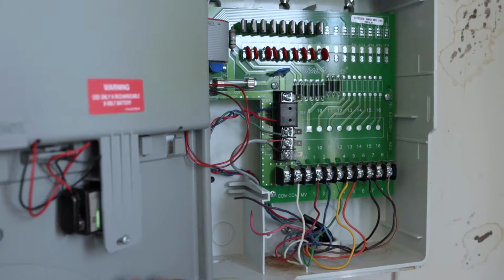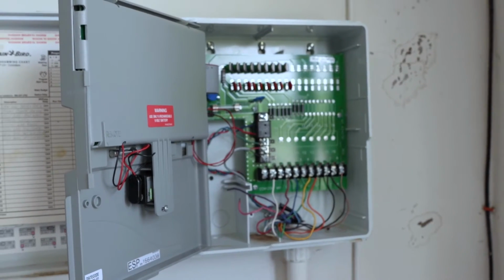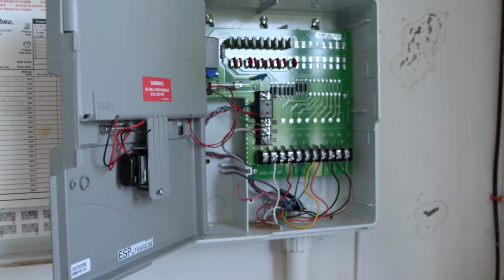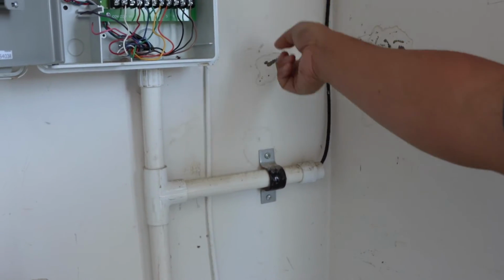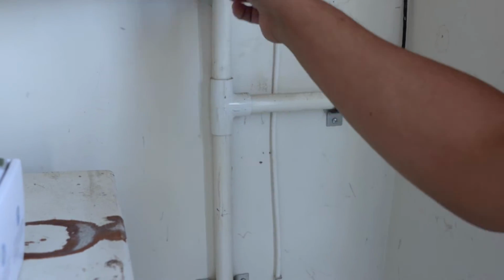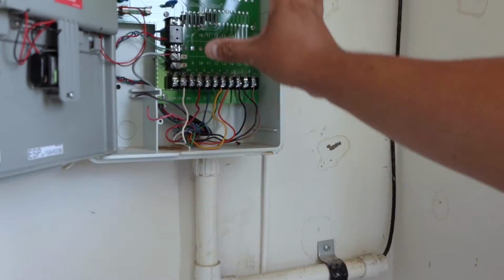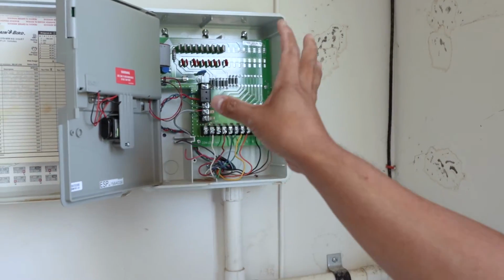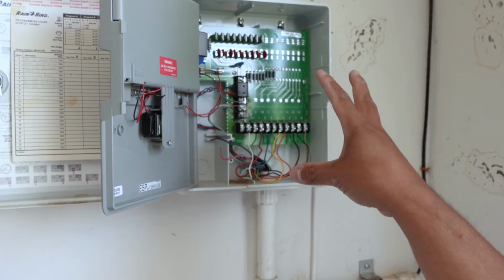As you can see, the previous installation was really nice and neat, with piping. This is the power line going up to the power adapter on the ceiling. And then they have all the conduit going down into the ground for the sprinkler heads. So we're going to leave everything existing. We're just really going to mess with this and show you how easy it is to convert a Rainbird system to the new Yardian Pro.